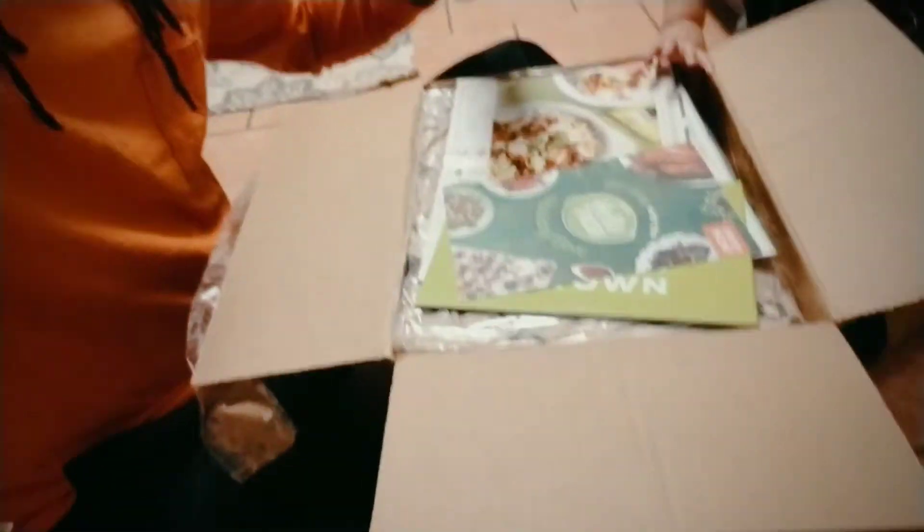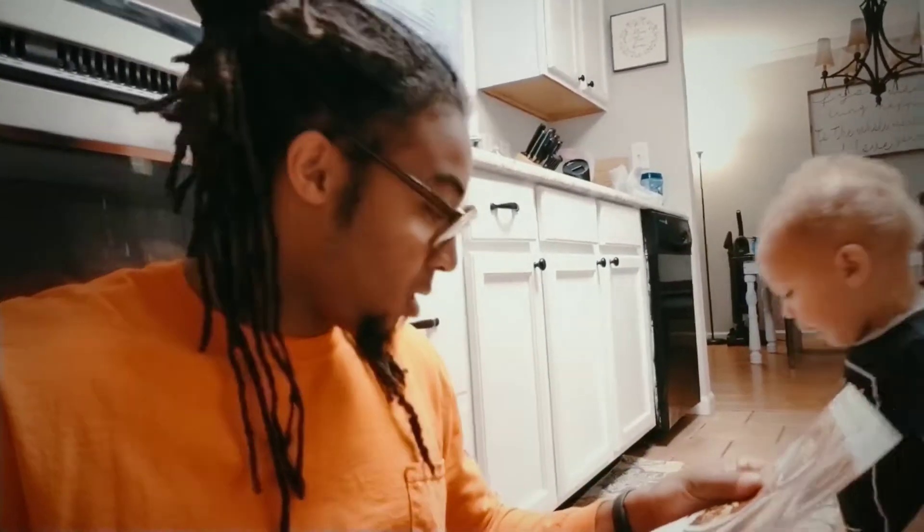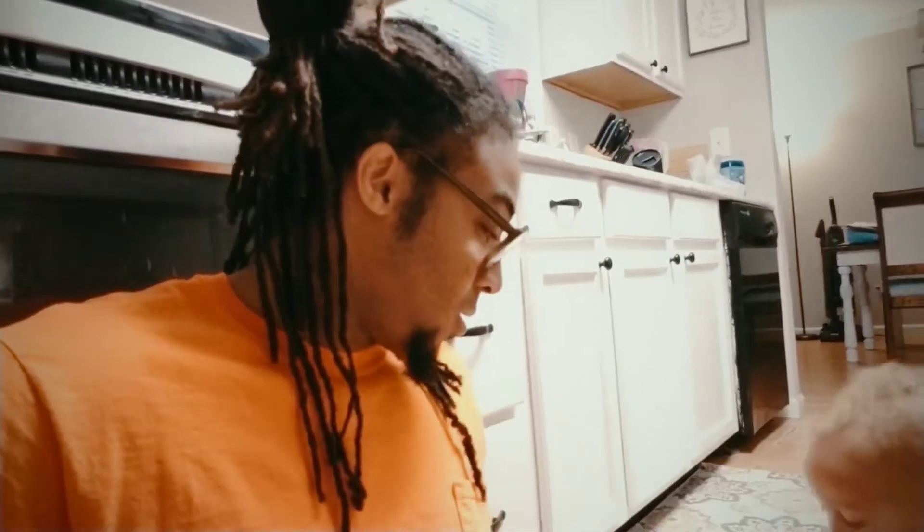Welcome back into the kitchen with Zeke and myself. We have our second HelloFresh box — let's see what's in here. There's a lot of paperwork, let's check out these recipes. We have a Vietnamese chicken bowl and cranberry apple pork chops. I don't know if the boys are going to eat that one, but that chicken bowl sounds pretty good — that might be the win right there.